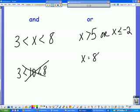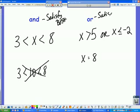8 is greater than 5, however, 8 is not less than negative 2. That would still be a good example, because it only has to satisfy one. So AND has to satisfy both. OR only has to satisfy one.